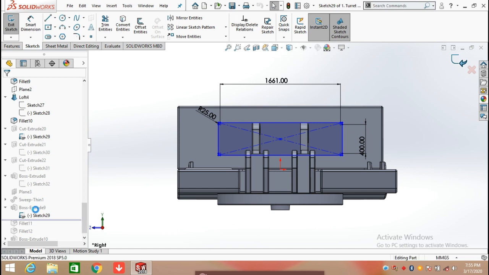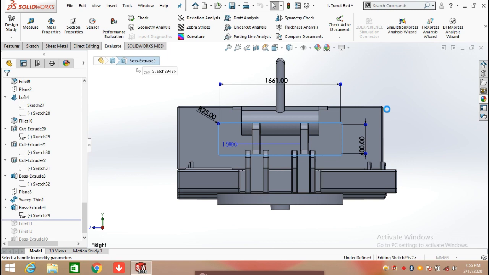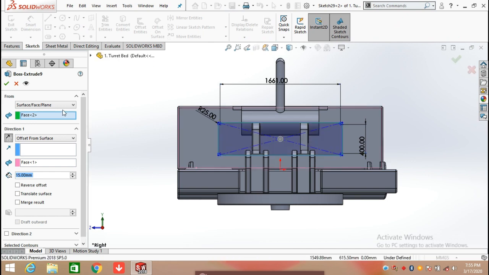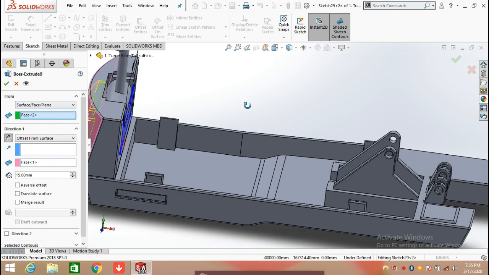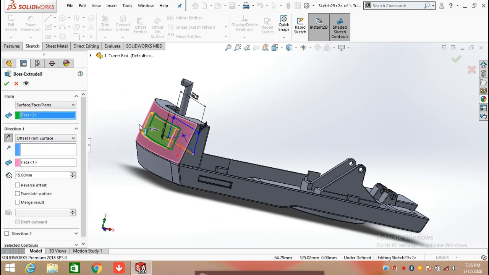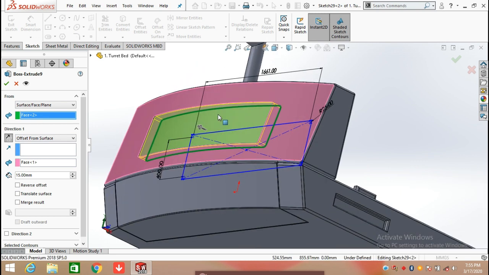After that, click on feature and select extrude boss. So here we select surface or face plane, and in the next here we select face 2, which is shown in green color.